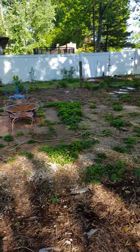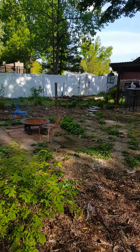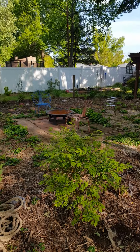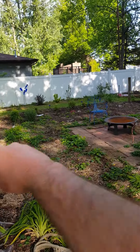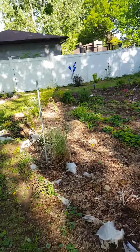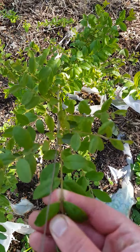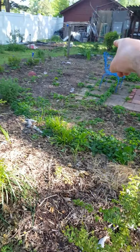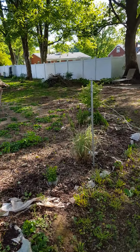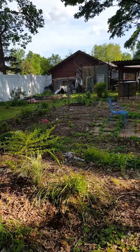A work in progress, this little area here. I believe the previous owners, sorry, there's my shadow, had a pool here at one time. So anyway, this was all like some shrubs, and I don't know, not good ones. I couldn't even tell you what they are. Here it is. So this is what they had, and you can't see them now because I've cut them all the way down to the ground. Well, most of them. But this was a big circle of those when we first moved in, and it was the first thing to go back here.